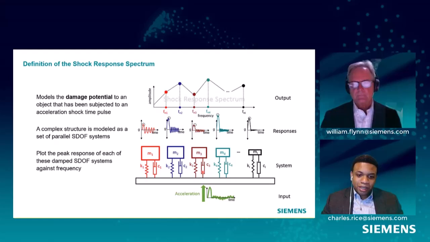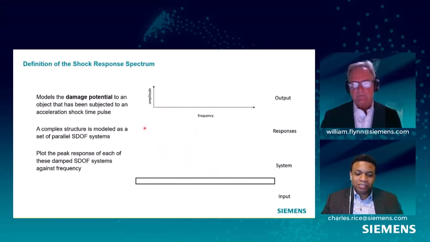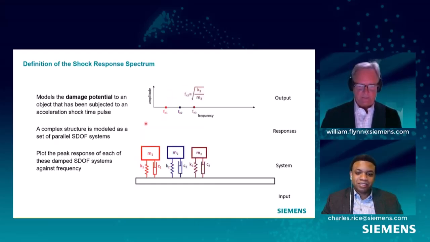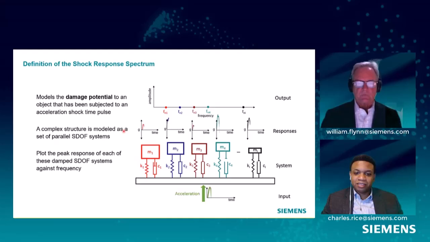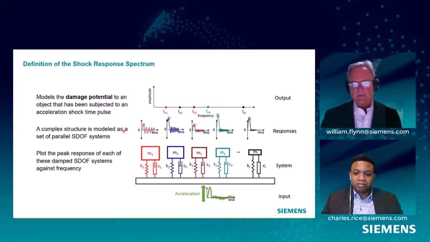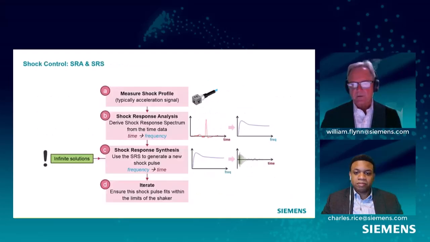And it looks like we're plotting the maximum acceleration of each one of those single degree of freedom responses. You see the circle there, huh? Okay, yeah. That's a way of characterizing a single degree of freedom response by some spectral estimation. So in this case, we're taking the maximum of those primary pulses and plotting those on a spectrum, and if we do that for each spectral line, that gives us our SRS.